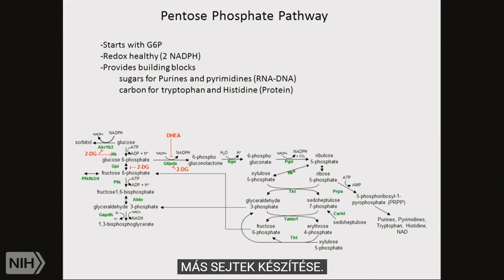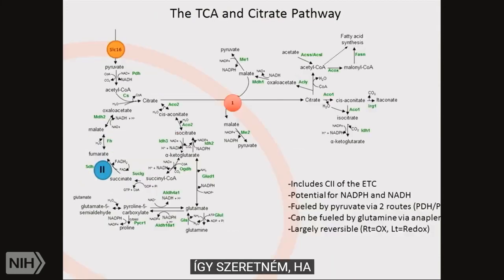And the pentose phosphate pathway, among other things, generates the ribose rings that are involved in purine and pyrimidine synthesis, as well as tryptophan, histidine, and then NAD itself. So that carbon gets dumped off to allow the cells to build other cells. You can't build RNA or DNA without purines or pyrimidines. Okay? So that's how I'd like you to think about the pentose phosphate pathway, and we'll touch on it a little bit more.